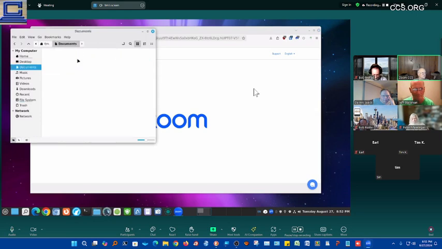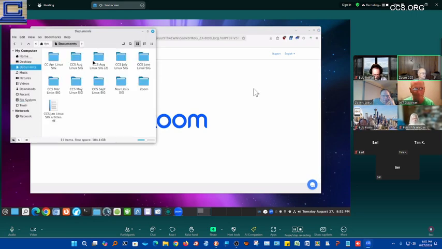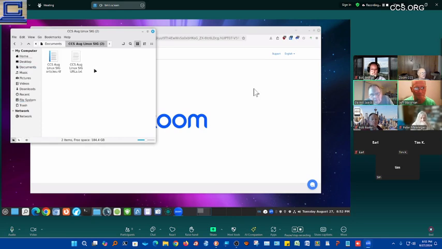my notes. Now this is cute. I got CCS August Linux. That's from 2023. This one here was a 2 in parentheses. It's 2024. So I'm already starting to run into duplications.